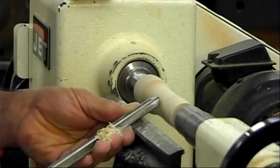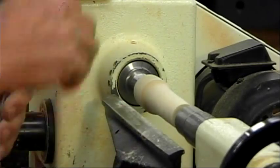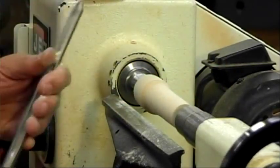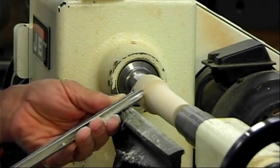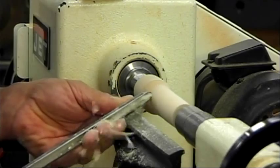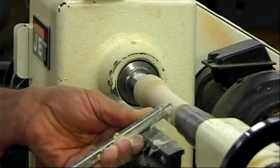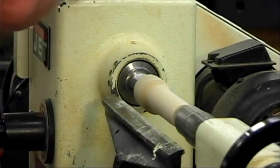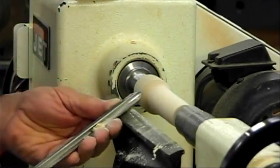The kids get really uptight about, well, my ball's not perfectly round. It doesn't matter, it's a game. What is really fun is to make two of them. One with a ball that's 1 1/8 inch in diameter, and the other with a ball that's 7/8 in diameter. One will fit in the cup and the other won't. And you make sure you give the one that won't to your friend.